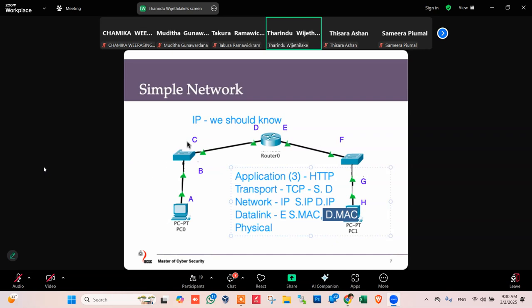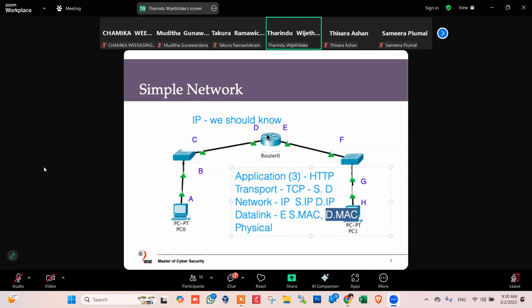In this communication, you first have to use a Wi-Fi network, and the next one you have to use a fiber protocol. Then you might use Ethernet or some other protocol, right? So with each communication you are changing the protocol, and you need to deal with the source MAC address and destination MAC address. It's going to change, right?